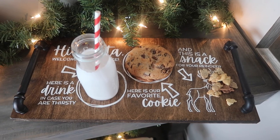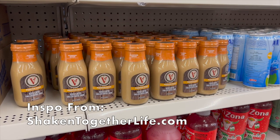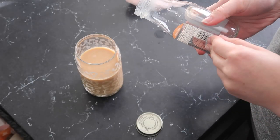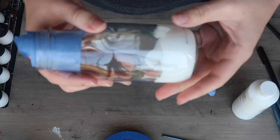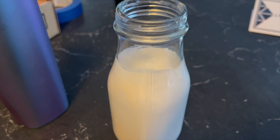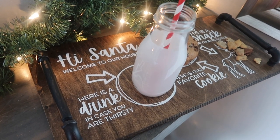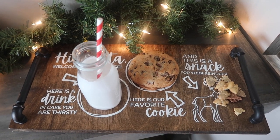If you saw my last video you saw the cute Santa tray I made for Finn to use on Christmas Eve, and I wanted to create a little staging milk bottle. My assistant and I headed to Dollar Tree and grabbed one of these latte bottles for a dollar — I didn't want the grooved surfaces. I dumped out the drink, scraped off the label, and added regular white acrylic paint watered down to give it a milky texture. I rolled it around the bottle to cover it, added painters tape on top for a poured-milk look — that failed, so I just wiped a paper towel around the top for a clean look. I added a Dollar Tree stripe straw and it was ready — two bucks total.